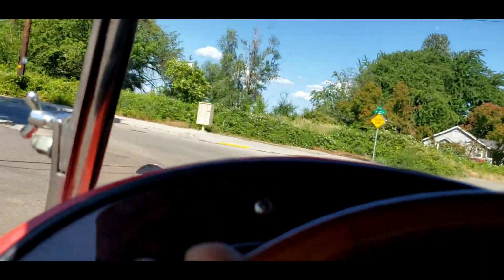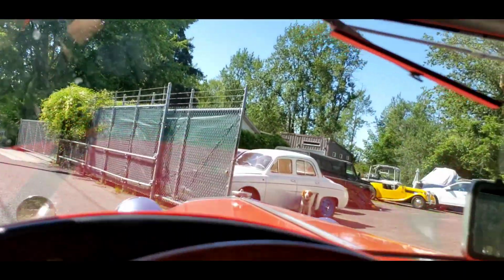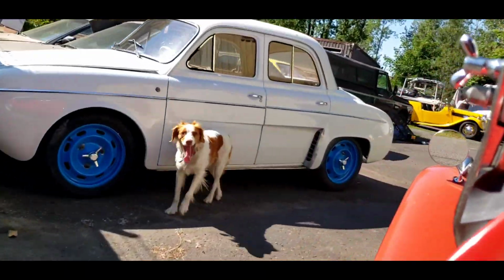No power steering, of course. Oh, this thing runs great. I'm really happy. Second gear. What a lovely car. Okay, there's Stella the Super Dog waiting for us.